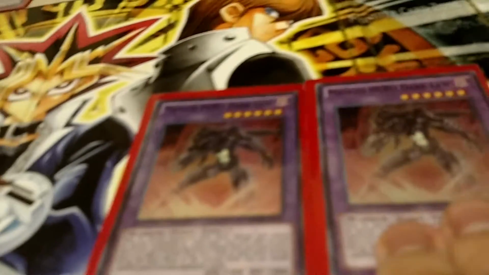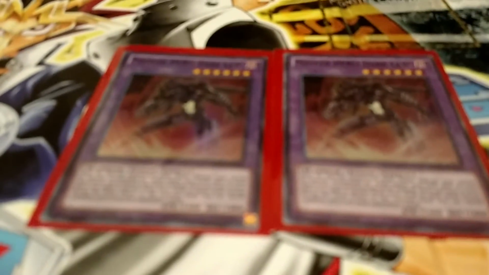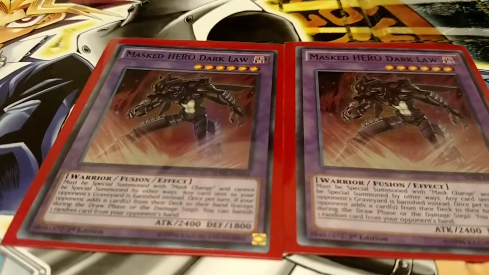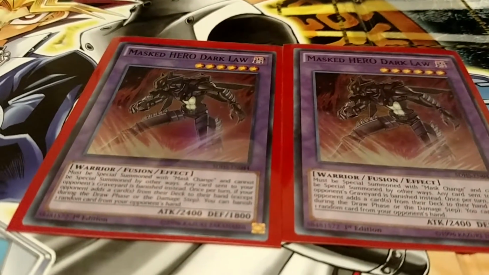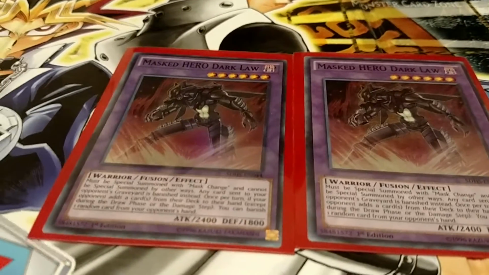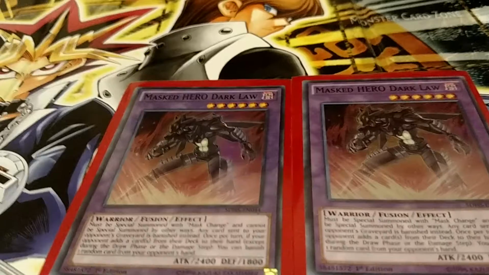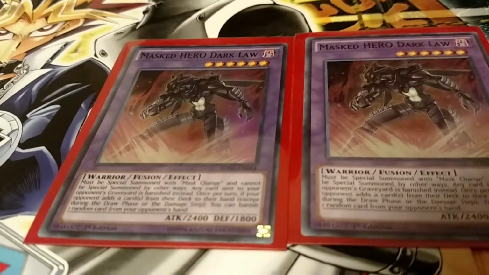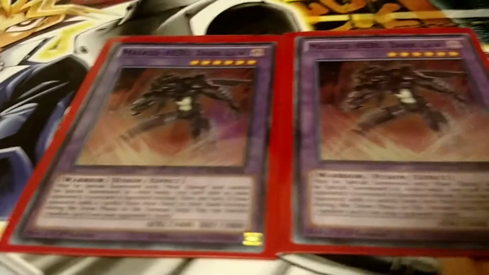Then I run 2 Masked Hero Darklaw. He can be a real pain to decks like Lightsworn, things like that, or any decks that constantly send to their graveyard, like zombies and such. Any card that is sent to the graveyard is banished.